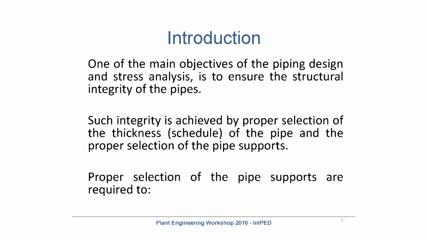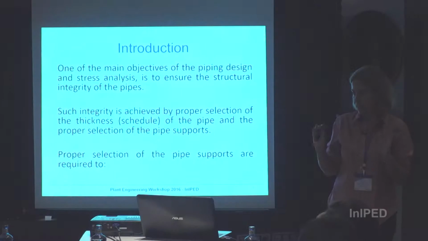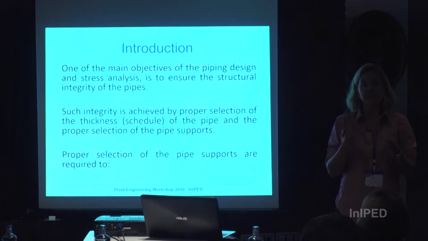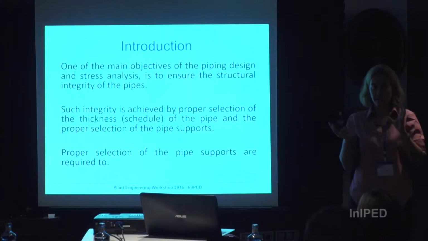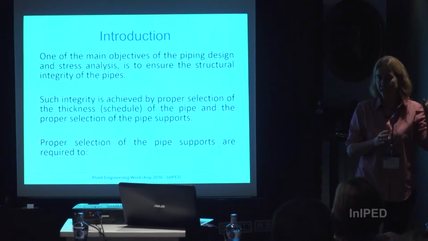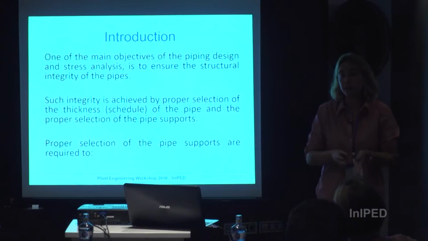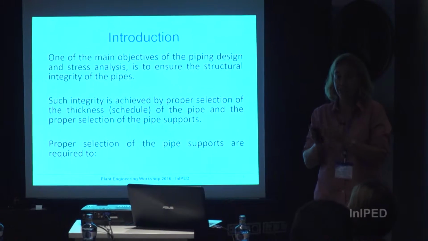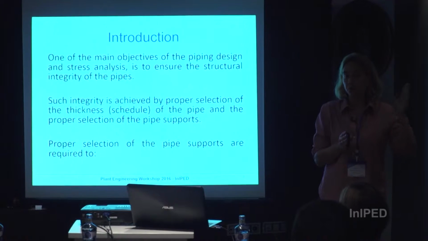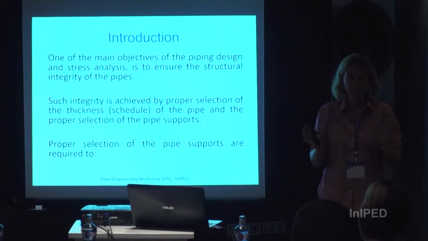Such integrity is achieved through a correct selection of the support. When I mean correct selection of the support, I mean the location of the support and the type of restriction of the support. Even if I have a perfect stress analysis, who is in charge of designing those restrictions indicated by the stress analysis is the support designer. I can have a perfect stress analysis, but if the support designer doesn't design those supports correctly, they can make the system fail.